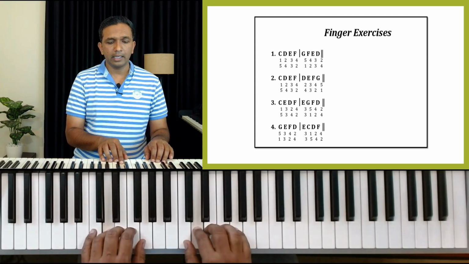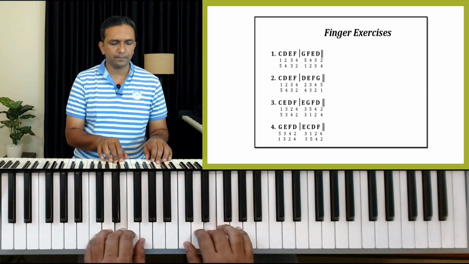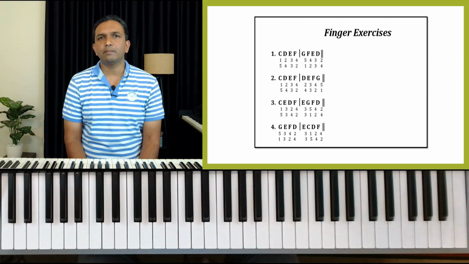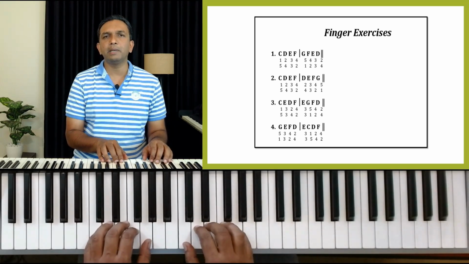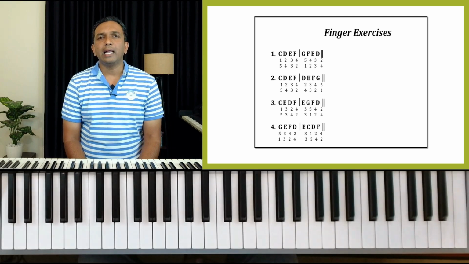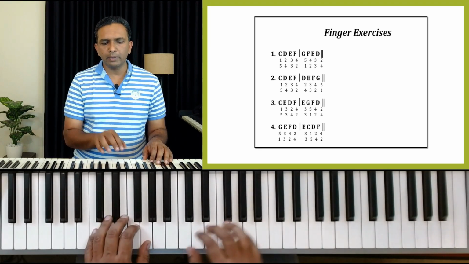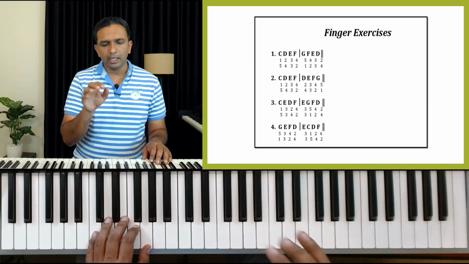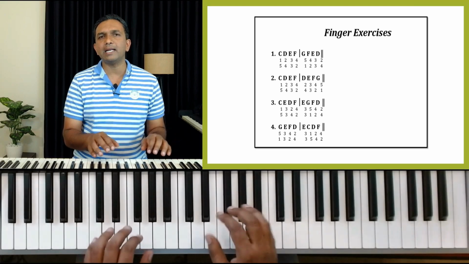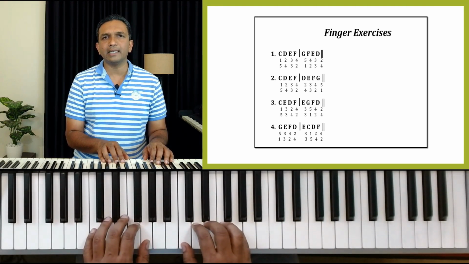Don't be in a hurry when you're starting out, but play it slowly and neatly. Play it minimum 10 times. Every day, play it minimum 10 times each exercise. Okay? Now let's move on and go to the second exercise. Now I've showed you how to do that. When you're starting an exercise to learn, it should be hands separately. Once you have learned it well with separate hands, then you put it together. Let me now show you how to play the second exercise.